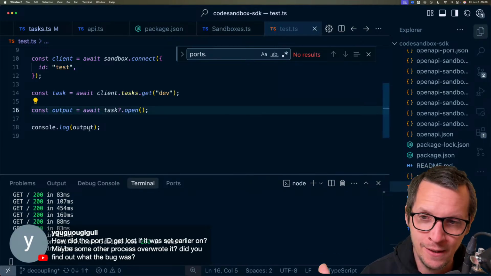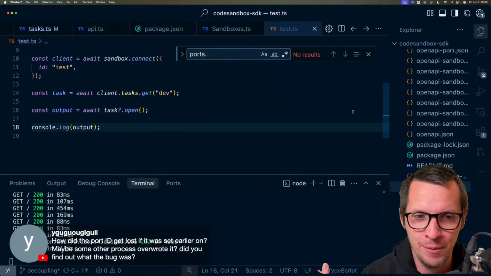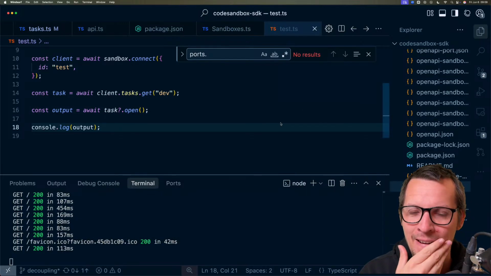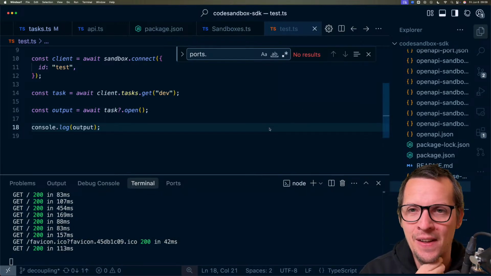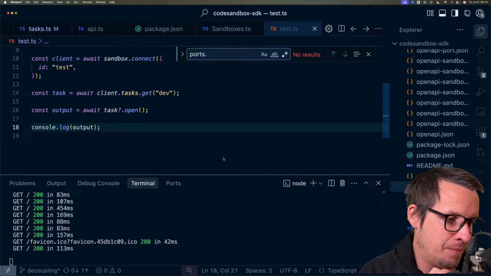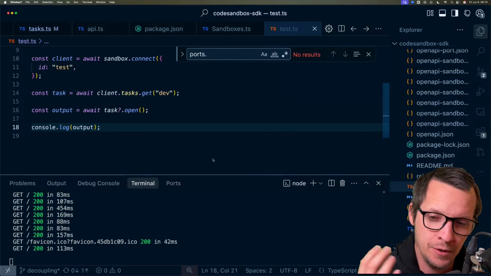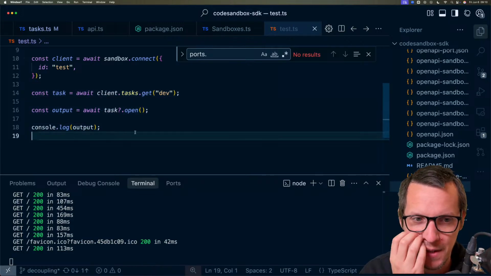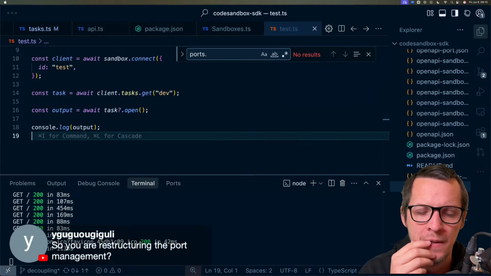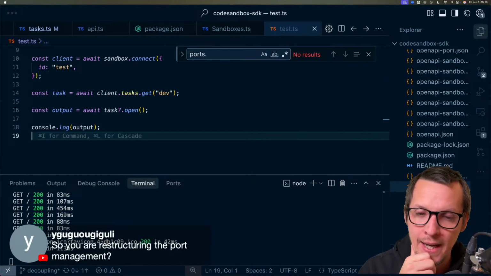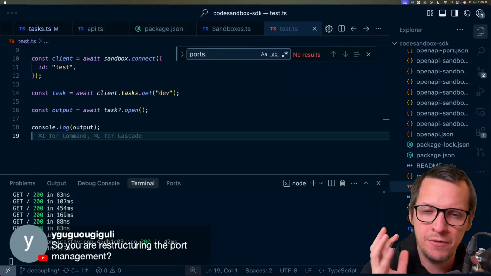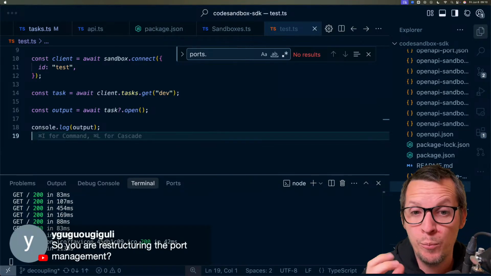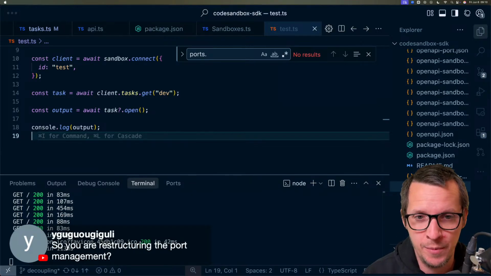So instead of breaking the whole thing and saying, oh, now everyone has to configure the port on the task, we're not breaking anything. Yeah, not necessarily restructuring, but adding some additional port management to the task.